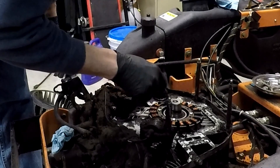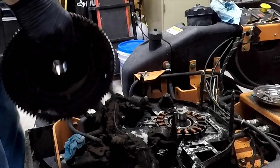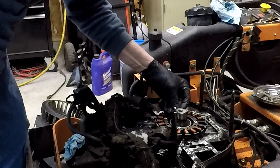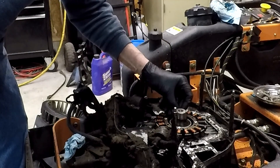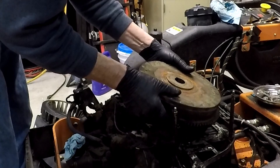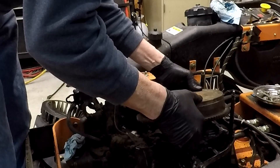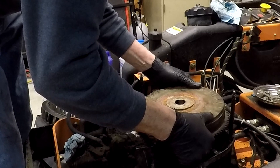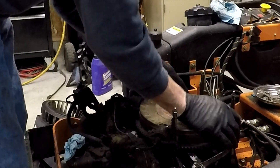No seal damaged in this video - so there we go, that's all there is to it. Here's the keyway - you can't see that but it's a half-moon keyway, and these things are a pain in the butt but they still work good. Keyway lines up; try to put it in there the best we can, fighting a little bit with the magnets. We try to put it on there just like so, except for that keyway slid.